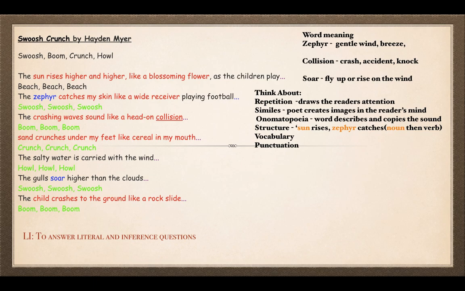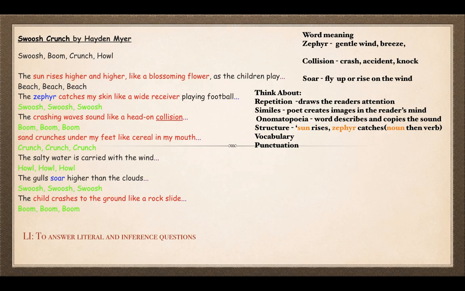And then we've got the word collision, which I've got in red and underlined. I did that because it's a word that I wanted to discuss so that you definitely understand it. I couldn't highlight it in blue because it's part of the simile. Some synonyms for collision, if you're not aware, are crash, knock, accident, could be bang as well. So trying to build up your vocabulary is very useful and helpful.